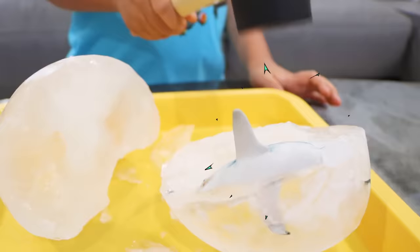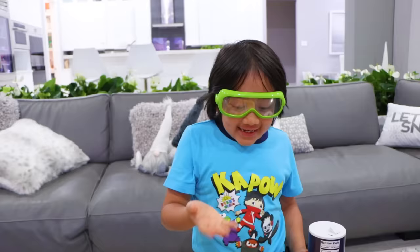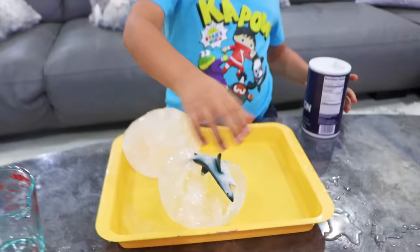Well, I'm gonna try to use warm water. It's working. It almost got the shark out. He's right there, but his fin and his tail is stuck. I think that I can use salt.